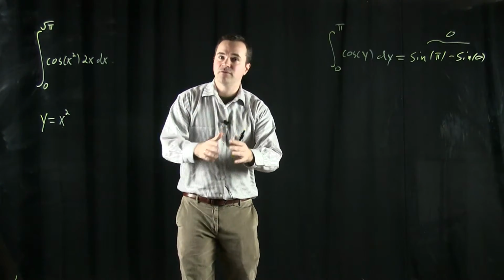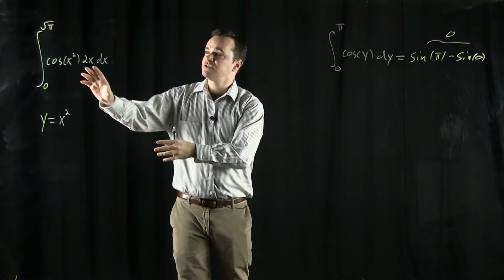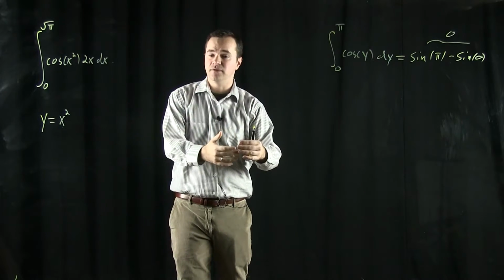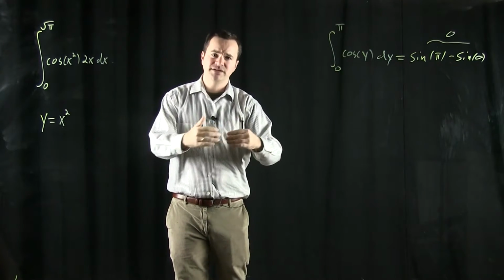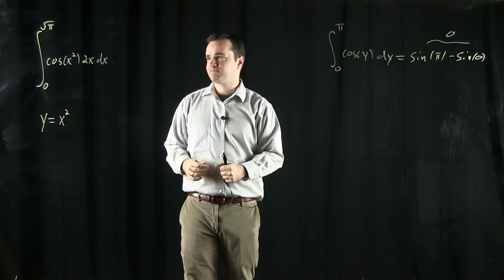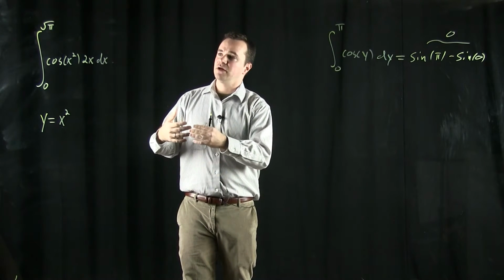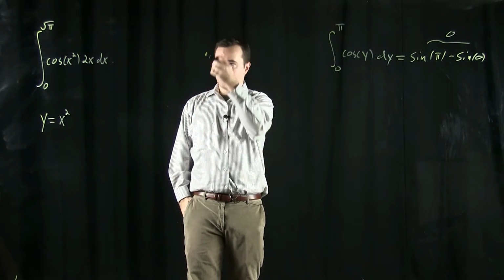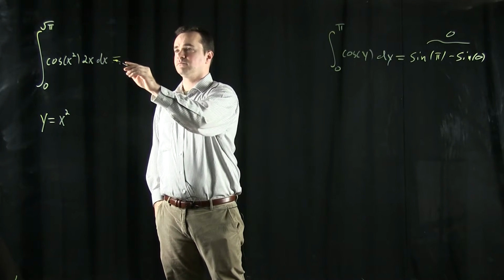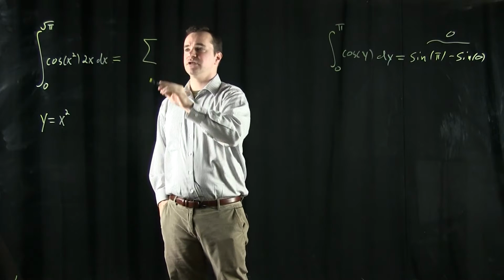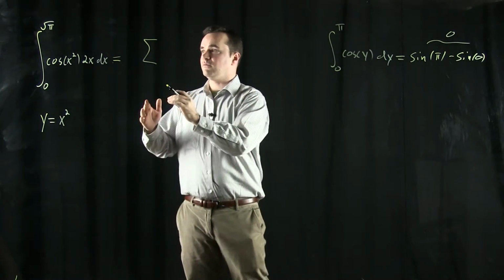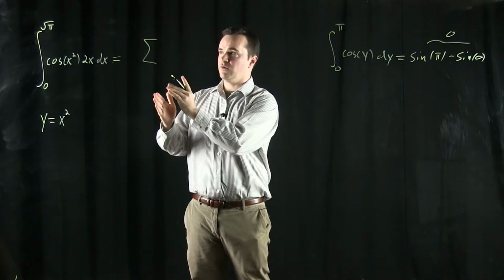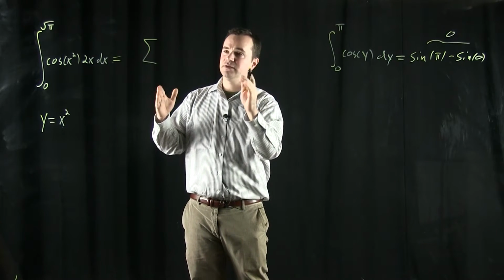So if you remember from our lesson on defining the definite integral, this is supposed to be the signed area of the curve. It's the area below the curve minus the area above the curve and below the x-axis. And you get that signed area by taking an approximation by rectangles, what we call a Riemann sum. And so that would look something like this. Using summation notation here, you would take, maybe you chop up your interval from 0 to square root of pi into n little subintervals and go like x0 up to xn equals square root of pi.